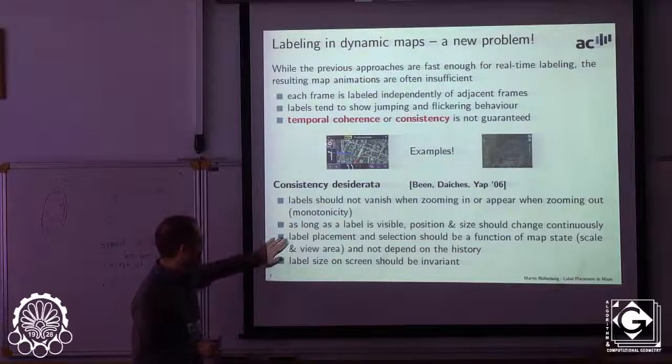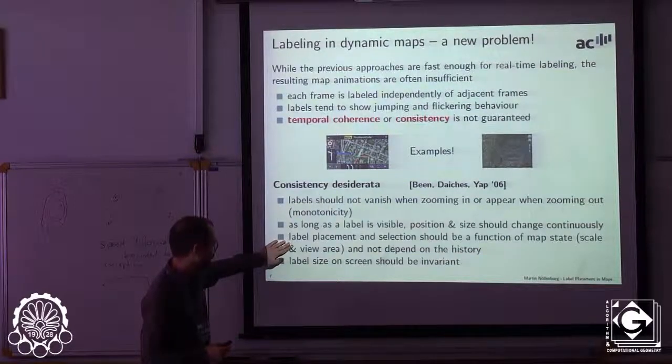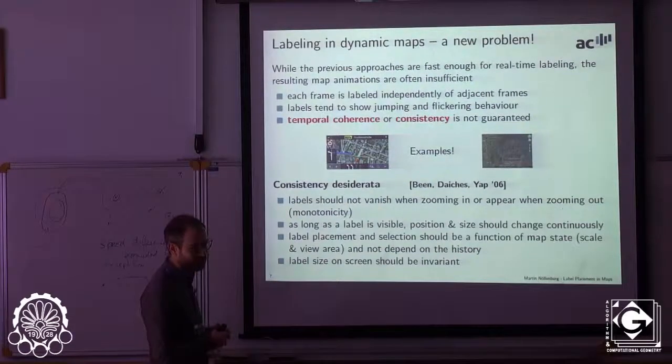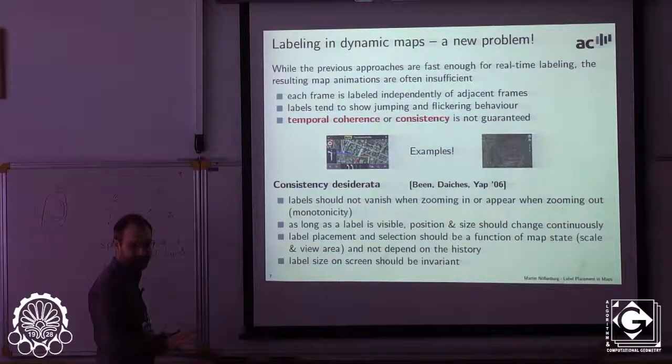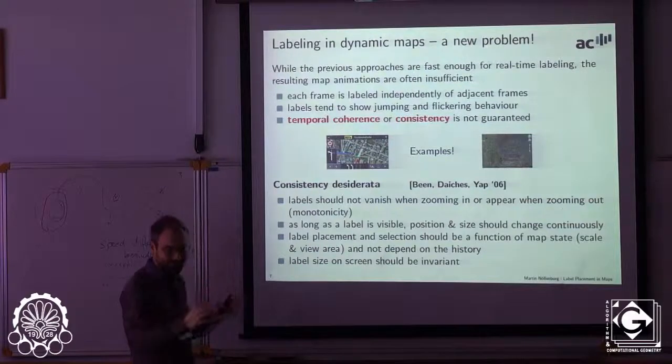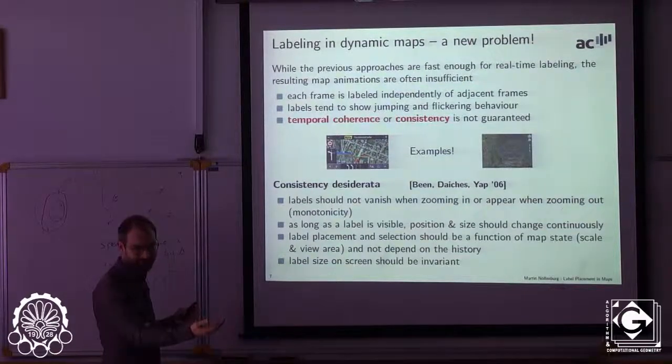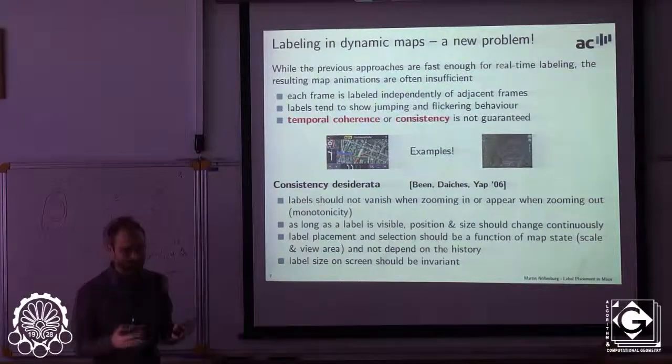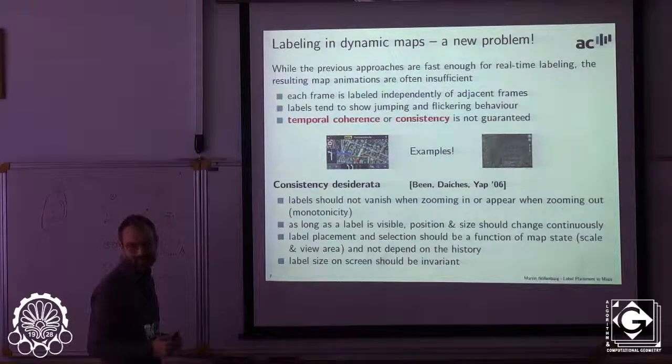Then this is the history independence criterion: if you move to the same location of the map from different starting configurations, the map should be the same. You can ask whether this is necessary, but if you remember some piece of the map and a certain point of interest was labeled there, and then you want to show it to your friend and you come from a slightly different place and suddenly it's not there anymore, that would be kind of weird.